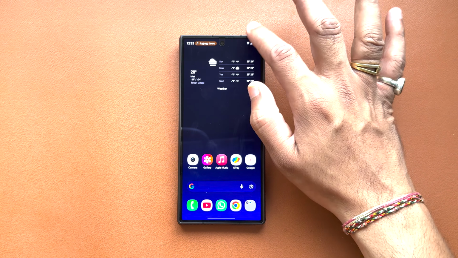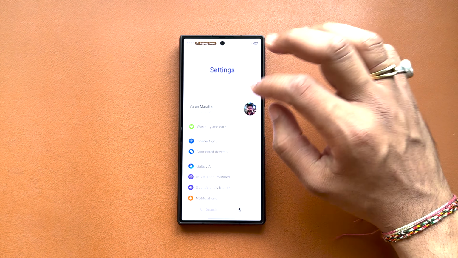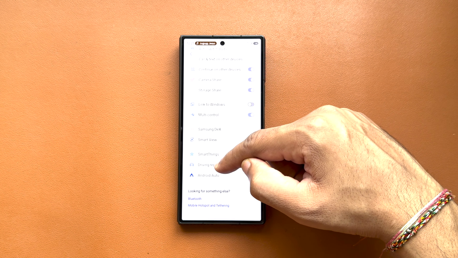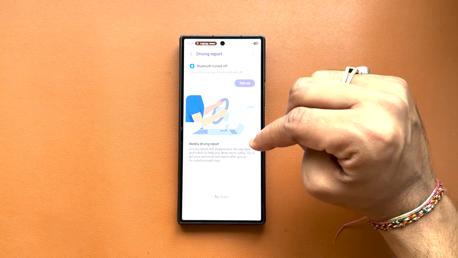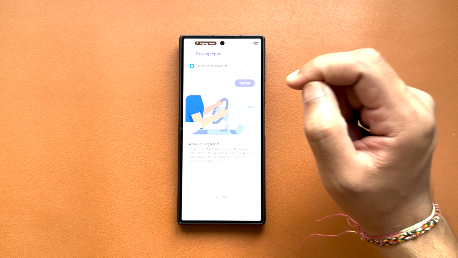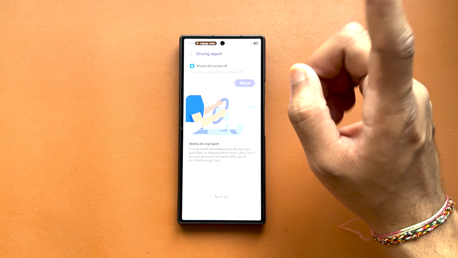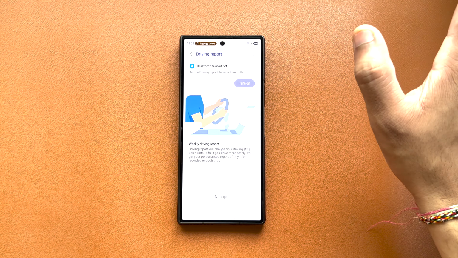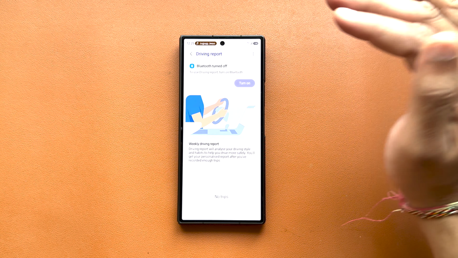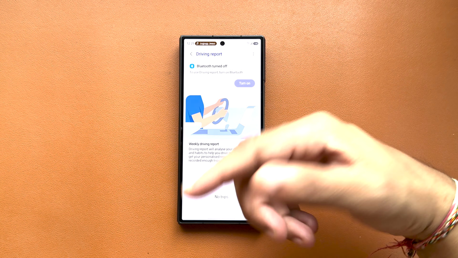Another new change which is there in One UI is you can now track your driving. Now to activate this, we need to go in settings, move into connected devices, and when you scroll down, there is the driving report. Now this is very specific to Samsung device. So if you connect your device to your car via Bluetooth, the driving information will be stored next time you start driving, and it will give you key information such as the driving time, the average speed, if you had done rush driving or everything.